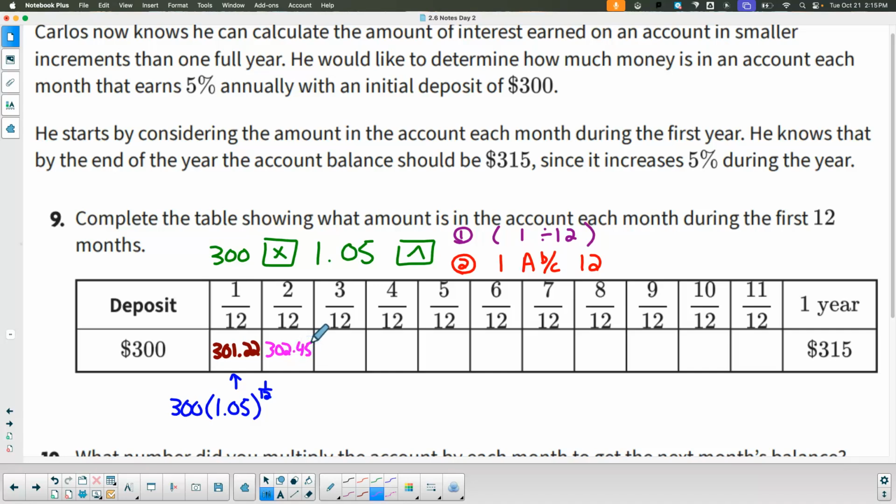$302.45. Do we have enough to establish what Carlos's R value is, or do we need some more? We have enough? Okay. So how do I find the R value? Because it's geometric, right? We established that yesterday. It's a percent increase. That means it's geometric, which means we've got to find the R value. How do I find an R value in a geometric sequence? Andrew, I saw you first.